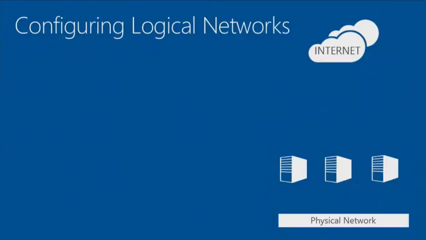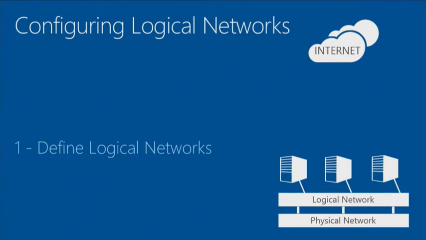So maybe we just take this from the bottom up. In the beginning, there was the physical network and our virtualization host, connected with their network adapters into that physical network, and then the internet where one or more of our workloads may need to reside. So we begin by defining a logical network, that definition of how our host and our guests are going to interface with our physical network. So I define my logical network, and within here I'll configure what we call network sites, basically defining my VLANs for my back-end networks, and a logical network for my clients as well.